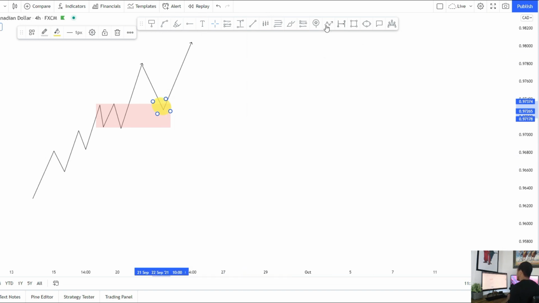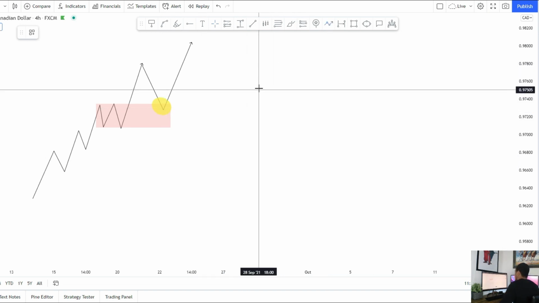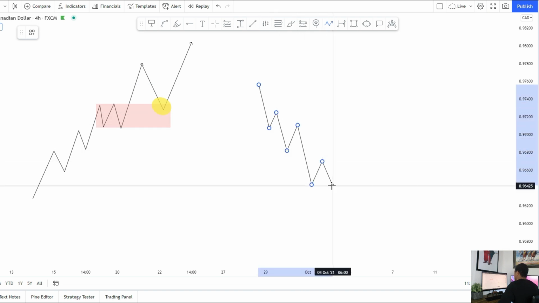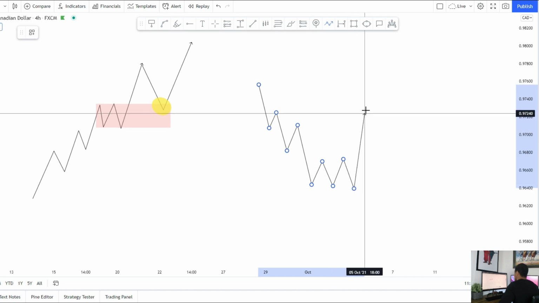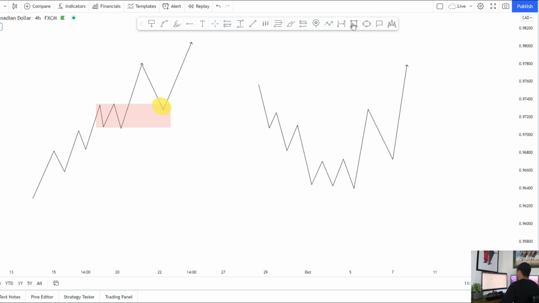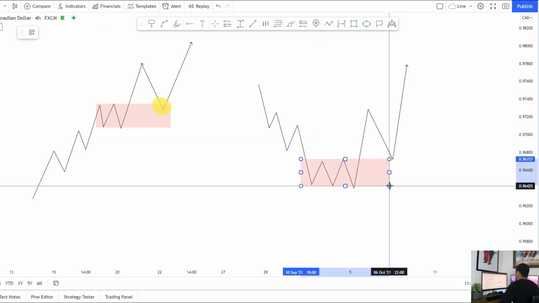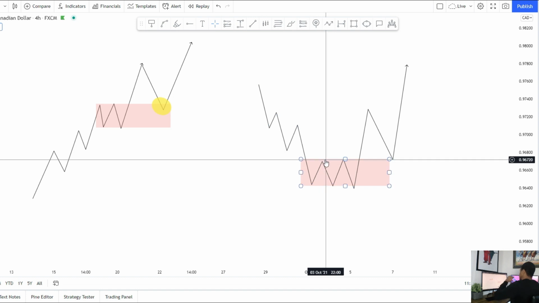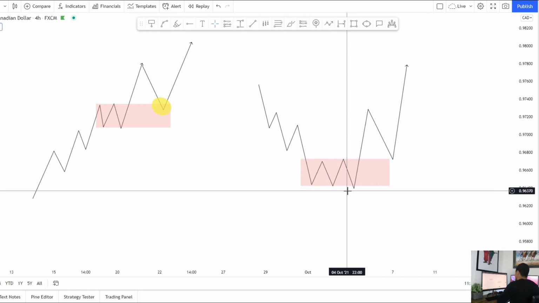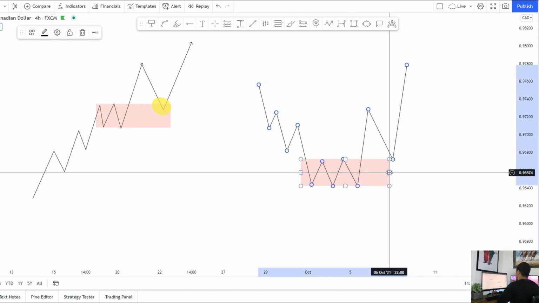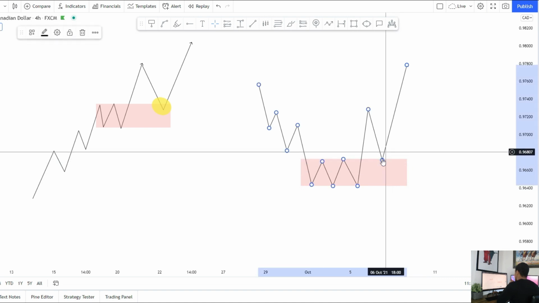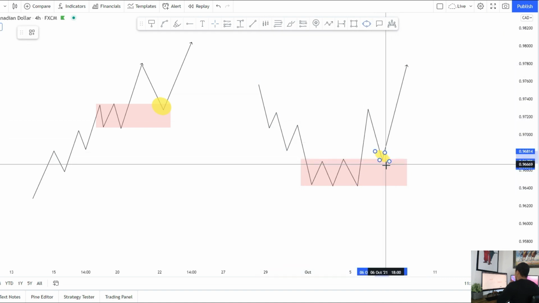The reversal is quite similar, but as the name says, we're reversing trends. So say we've got a bearish trend like so, and then the market starts to range and breaks to the upside with a lot of momentum. We wait for that retest, and that's where we look for our entries. And this is our range here, as you can see, testing that resistance twice, 1, 2, and then testing that support twice, 1, 2, actually 3 times, for the reversal. Then we come back, wait for that higher low, the retest of that range, look for our entries around here, and then we look to go long and take that reversal.